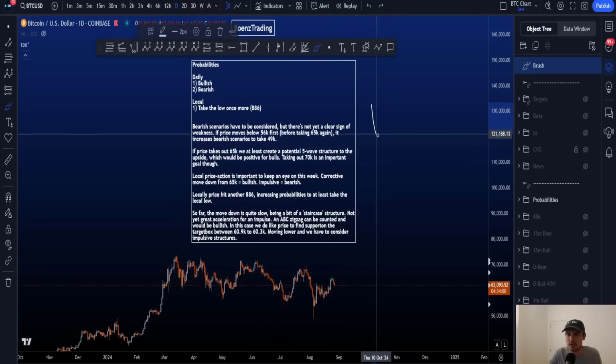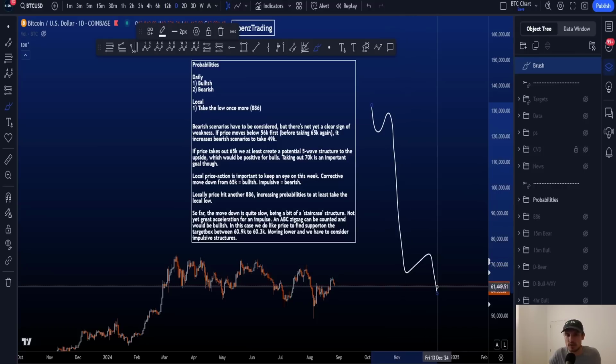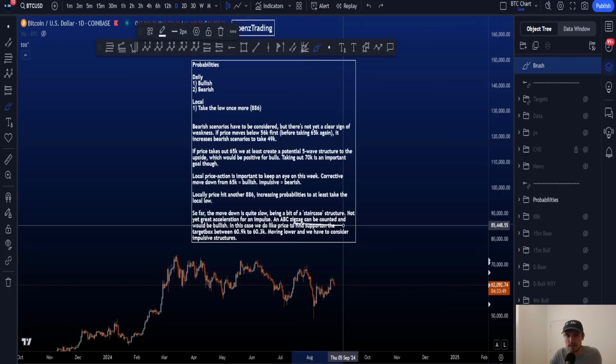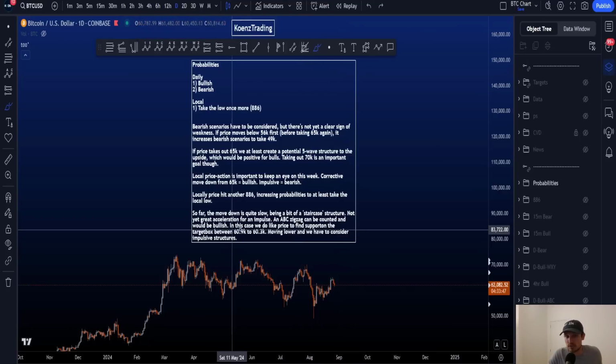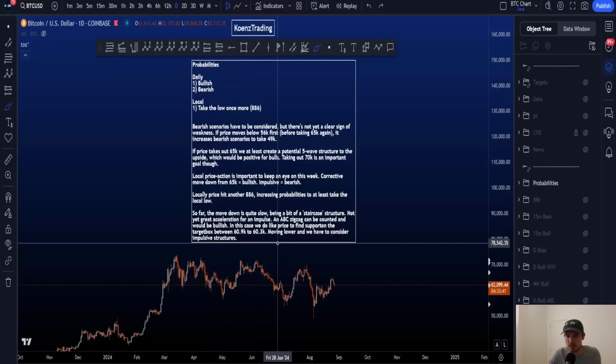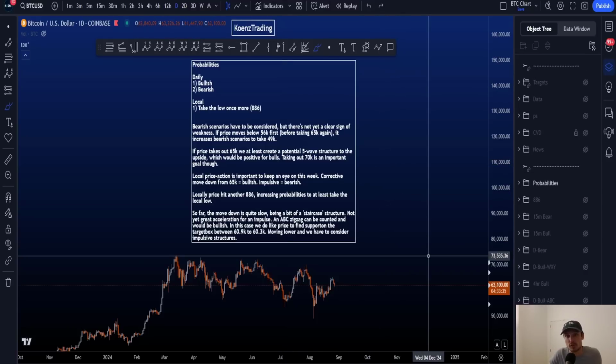Generally in an impulse, you like to see a wave 1, 2, and then a big acceleration in a 3, and then a sideways 4 and a 5, which is not yet something that we see on a lower time frame. An ABC zigzag can be counted and would be bullish. In this case, we do like price to find support in the target box between 60.9k and 60.3k. Moving lower, we have to consider impulsive structures, which is the 5-wave move I've shown you on the 50-minute time frame.